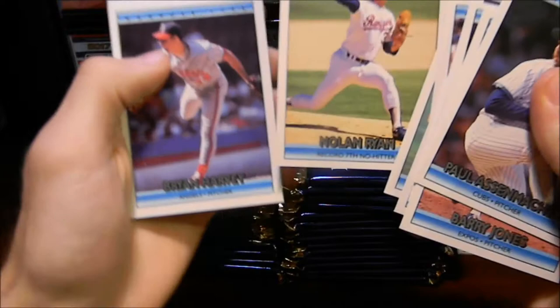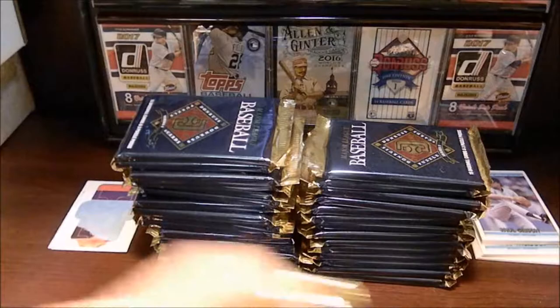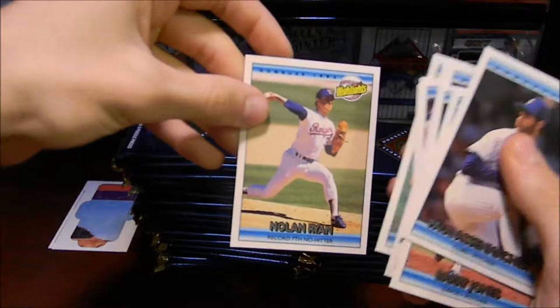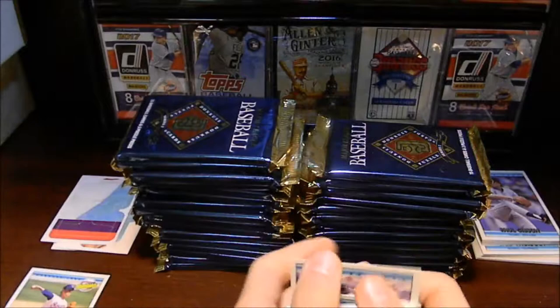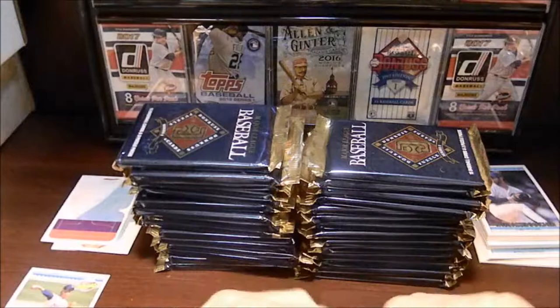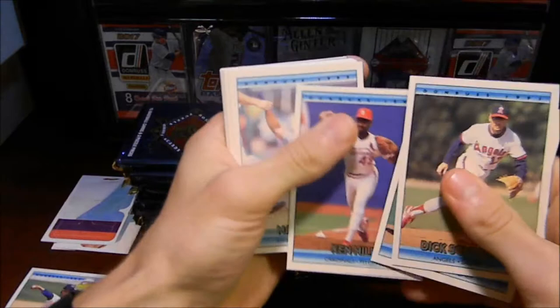There's your Nolan Ryan right there! Really cool, we got a Nolan Ryan — did not expect that. I thought he would be in Series 2. That was a Series 1 pack, so I guess the Nolan Ryan card 154 is a highlight card, not his actual card. I do believe his actual card is 707. They have a few highlight cards inserted in the set. I tried to look it up before recording — they said Nolan Ryan was 707, but I guess he was also on a highlight card before that.